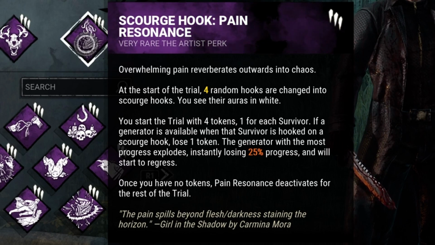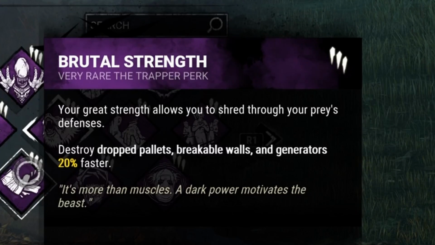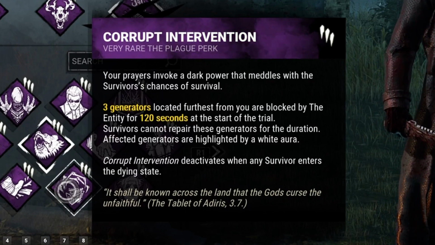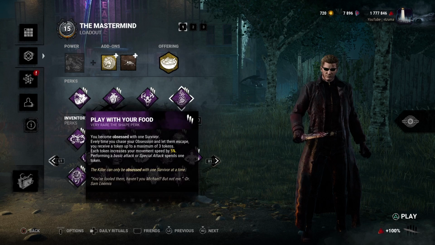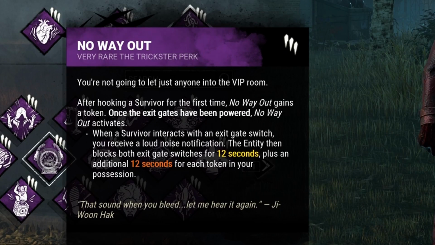Some other perks you can run are Bamboozle for your chase perk, or even Brutal Strength for a chase perk. You can also run Corrupt Intervention if you are struggling to get some early downs and early kills. Another perk you could run is Deadlock for some pretty good slowdown. Another gen regression perk you can run is Pop Goes the Weasel or Surge. And for some extra endgame time, you can run No Way Out.